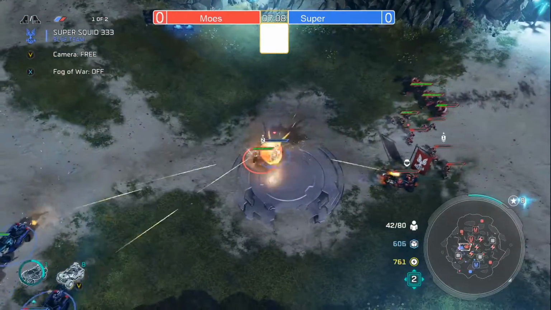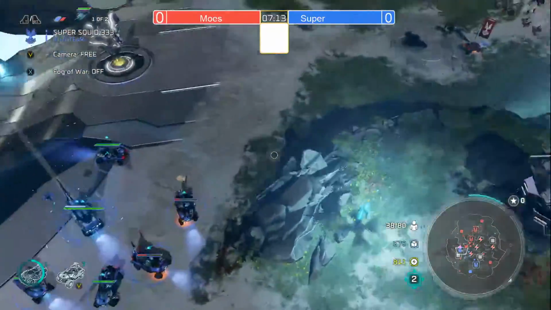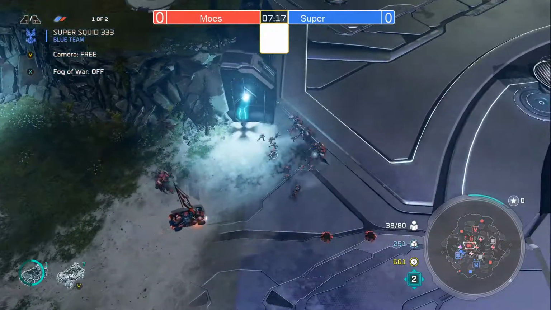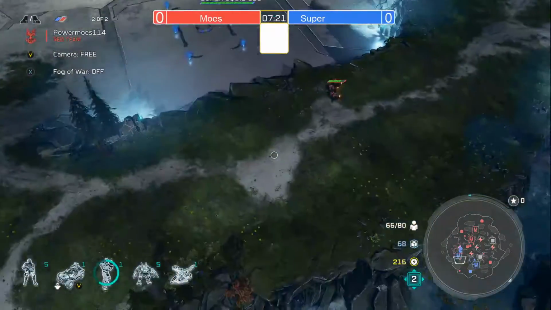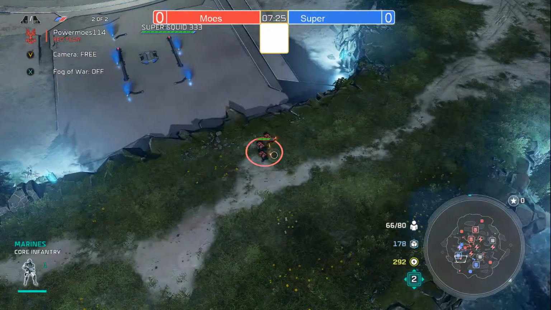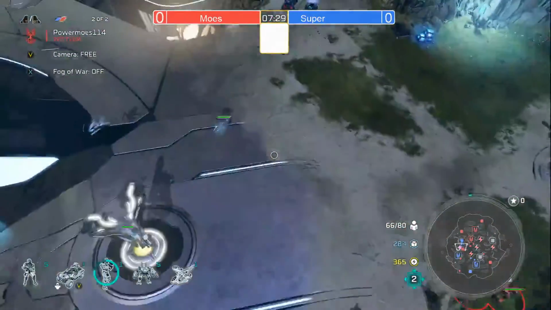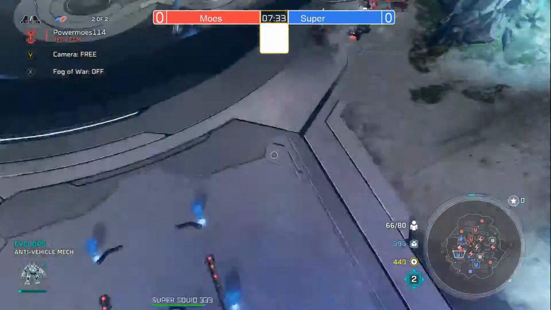Good Cyclops drop, stunning the Warhog there. Another one going to get picked off, and this is why you do not go Warhogs against Cutter. Bet 2 Cyclops do really well, and Super's going to try and pick up that base, not realising that Powermoes does have a unit on the high ground there, and he's just going to leave it as well. That'd be a good pick off. Kill that Cyclops. Does cost 150 power.